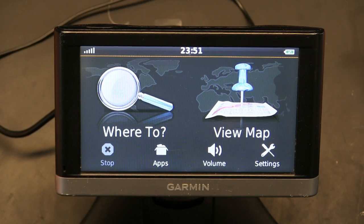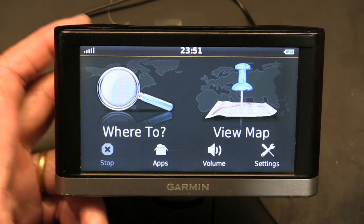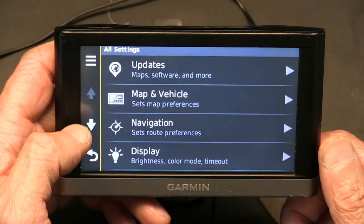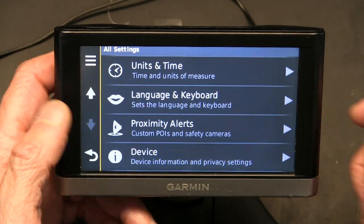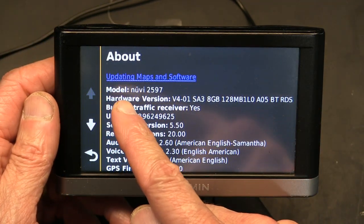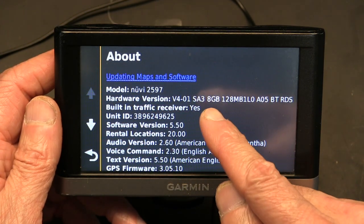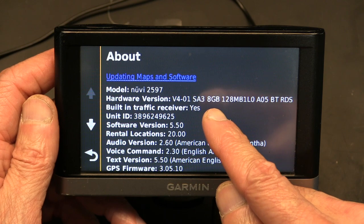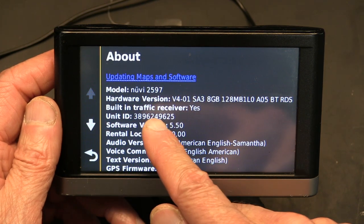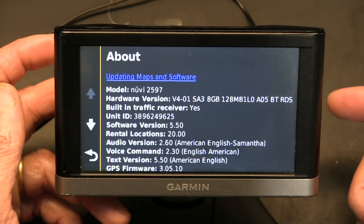So basically you have to see about system information. This way you know exactly what you have in your hands. So we go to settings and then we scroll down all the way and we go to device, click on device and click on about. This tells us that we have model Nuvi 2597, and this tells you what hardware version you have, how much RAM does it have, internal RAM that does not include the SD card, that's what's inside. And it tells you a built-in traffic receiver, yes or no. In this case, it does have a built-in traffic receiver, but some of them don't.